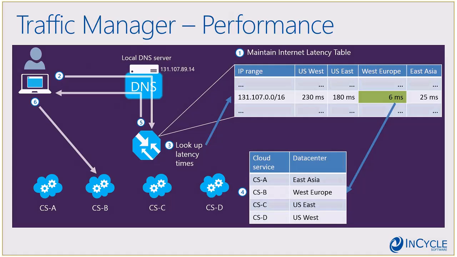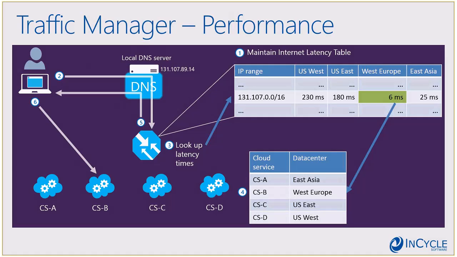The big scenario here is around performance. So this is good if I am working in a distributed global reach for my application or services, right? If I have an application or service that needs this global reach. So in this scenario that I have listed here, I have cloud services that are distributed across East Asia, West Europe, US East, and US West. So I have customers from all over coming in to reach those services.